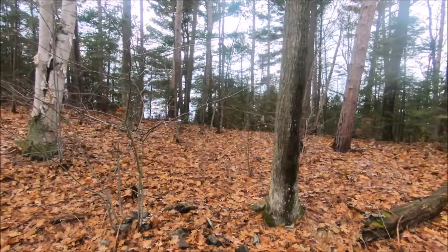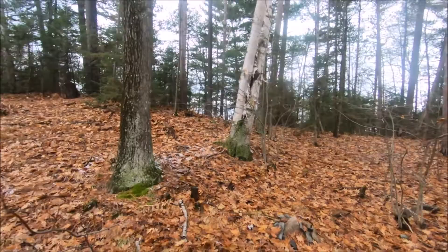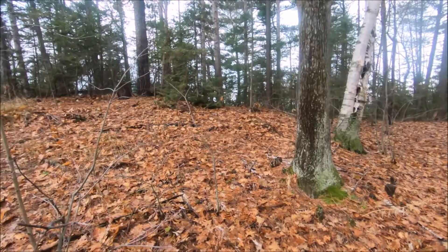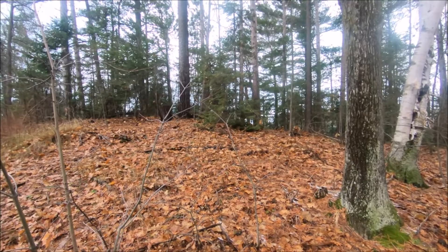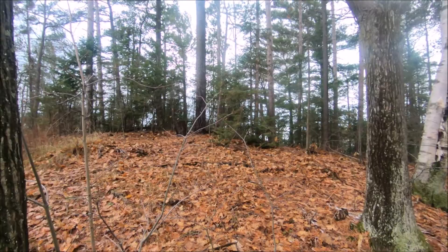Perhaps you can hear the waves as they're crashing against the shoreline just at the other side of this tree line. We're still on the trail but making our way towards an area that's going to lead us to the beach. What a beautiful morning to be out — it's exciting, it's got character. The skies are angry. One minute heavy snow, the next minute rain, the next minute sunshine. Super interesting day today.